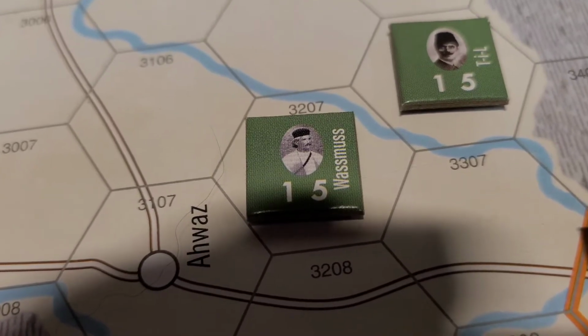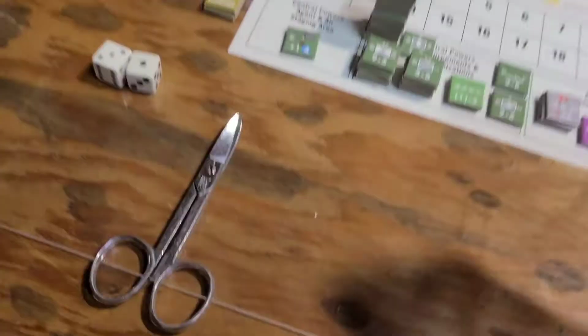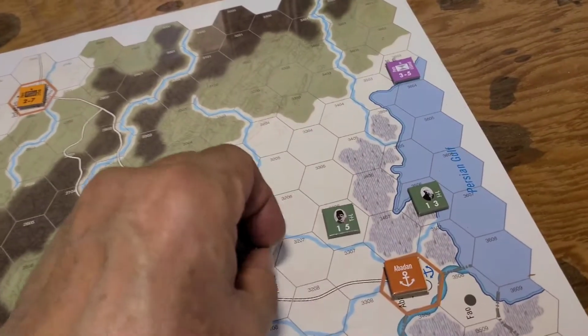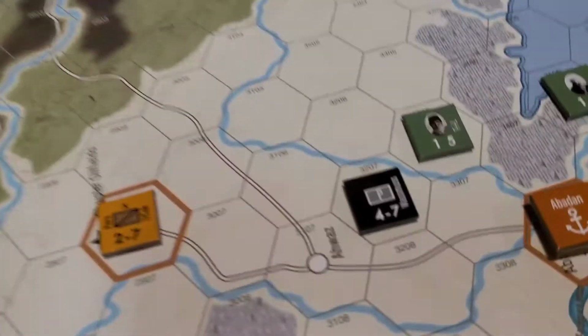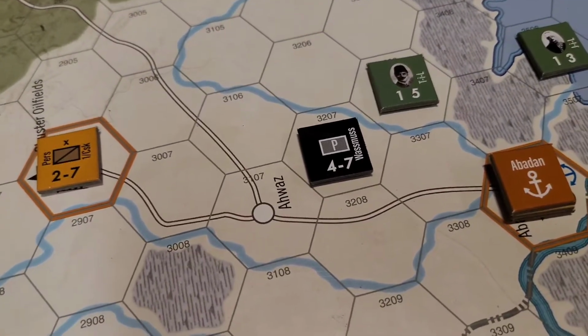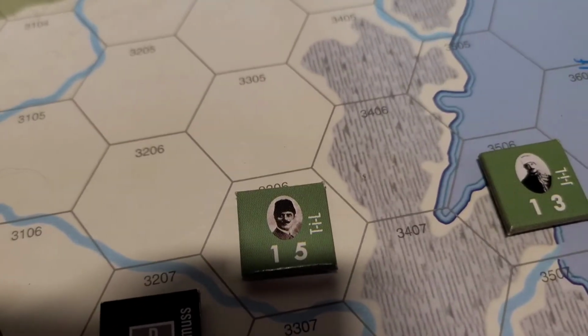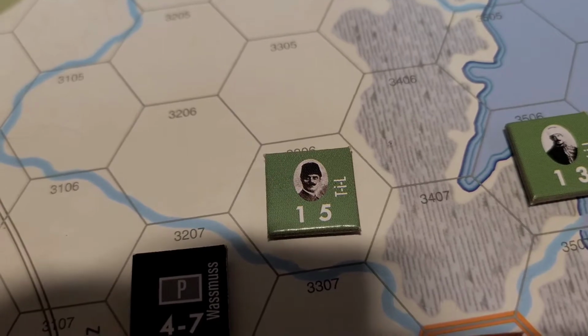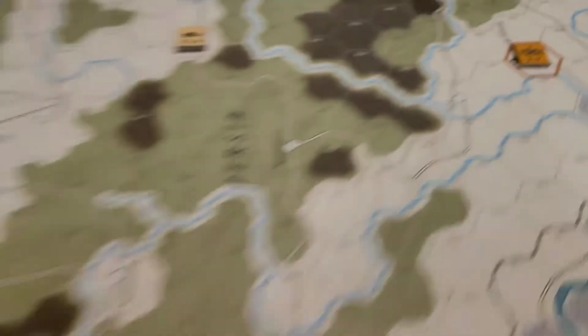Okay, old Wasmus. We'll go first, and that number 1-5 means between a 1 and a 5 for Wasmus. Wasmus is successful in raising a 4-strength partisan. Next is, oh shoot, I can't read that. Till.